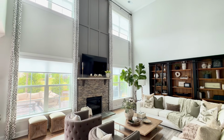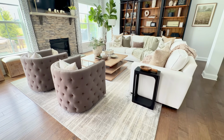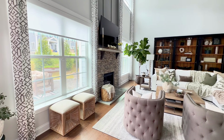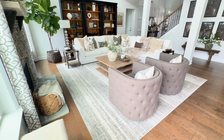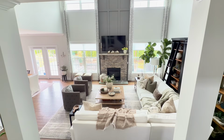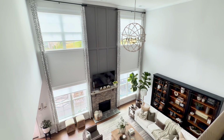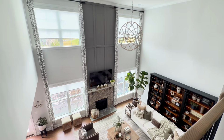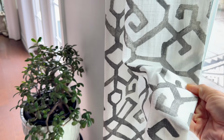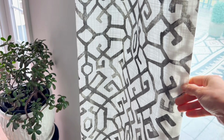Okay, so again, this is our living room as it is, and I still like this room. To be clear, there's nothing wrong with these choices that I already had, but for me lately, it was just starting to feel a little bit too gray and a little bit too cool toned. I've been craving a lot of warmth and a little bit more softness in this space, and I found myself gravitating toward warmer neutrals lately. And what I've realized is that I wanted the room to feel cozier without having to fully redesign it. I think emotionally, I've just been moving away from the cool grays and just leaning into those really warm colors and craving that extra texture in the space.